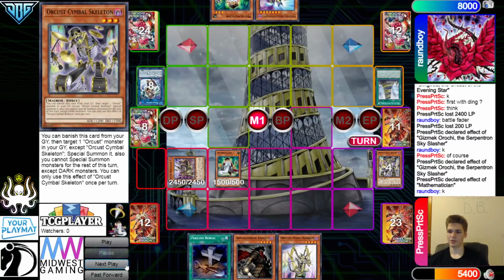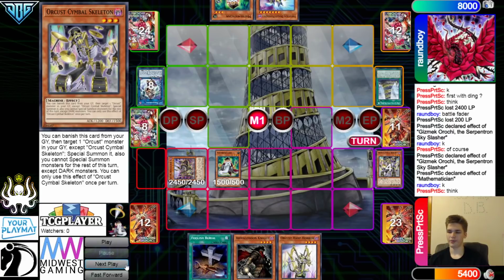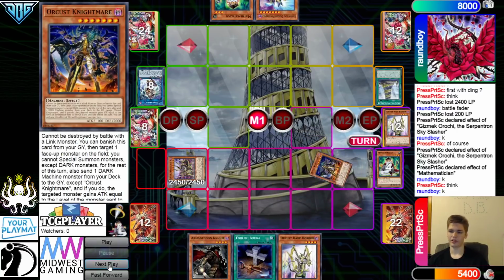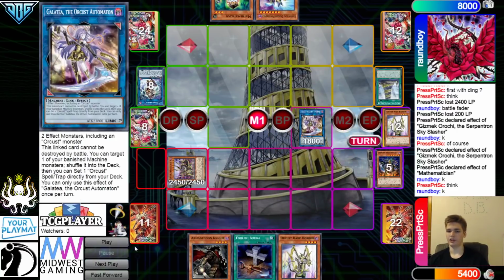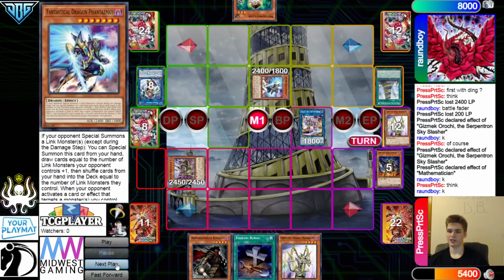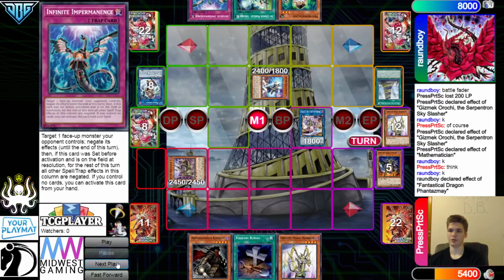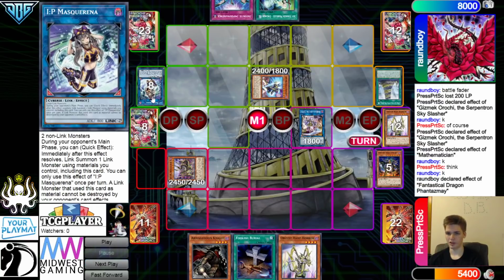So they have a pretty good setup here. Go ahead and Harp effect, summon out the Orcust Nightmare. Like they have everything here. Go for Galatea, drop Phantasme here. And then Phantasme will go ahead and draw Engage and Imperm. And then they're going to put back Mathman.